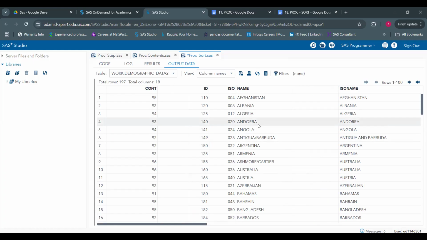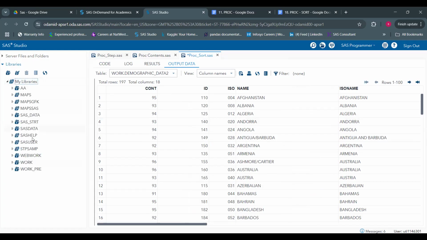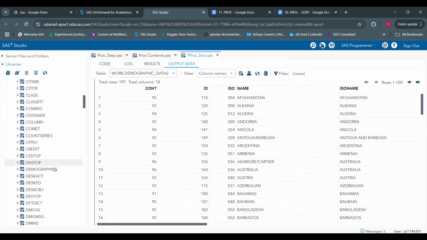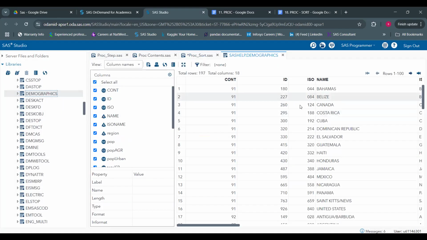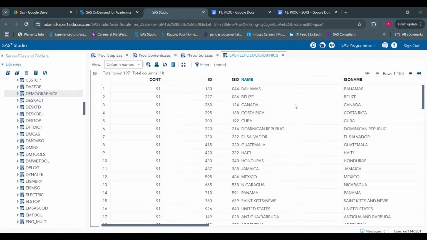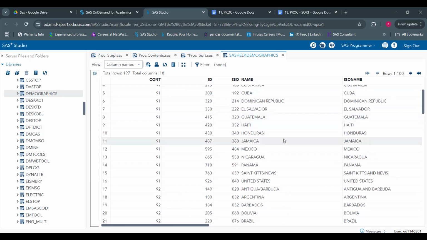For your comparison, I'll open this actual one. How are the names here? Bahamas, Belize, Canada, Cuba, El Salvador, Guatemala, Haiti, Honduras, Jamaica, right? In this way.